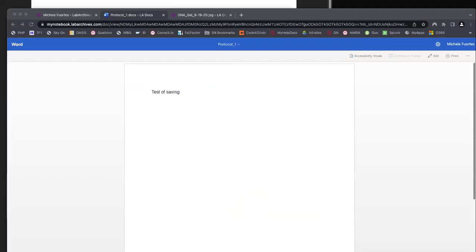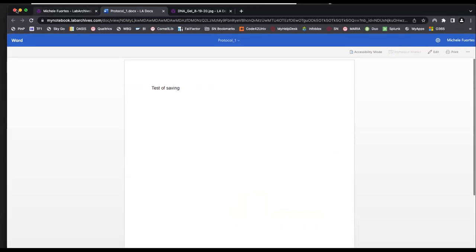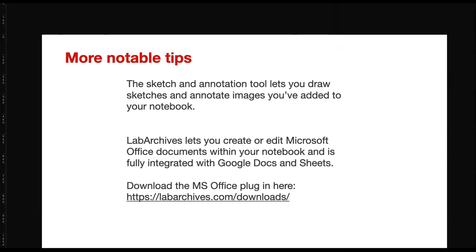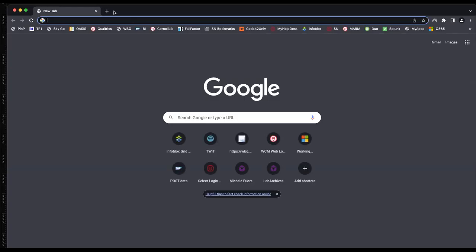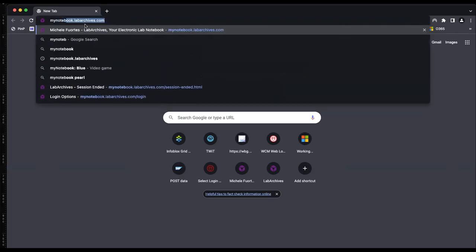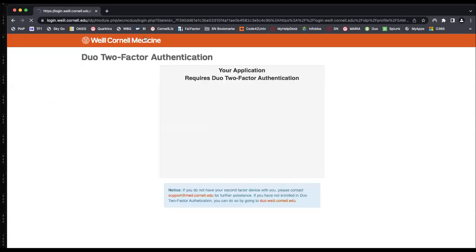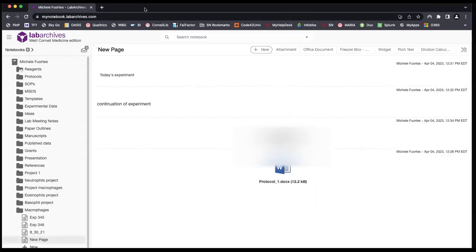To connect, one thing is that when you install those plugins or when you try to connect Prism, it's going to ask you for your email and password. Note that the email is the same as at Cornell.